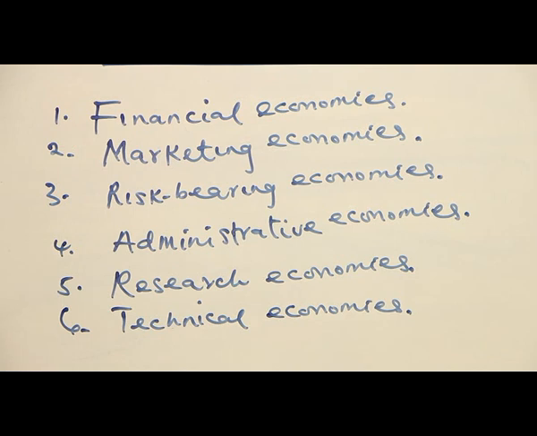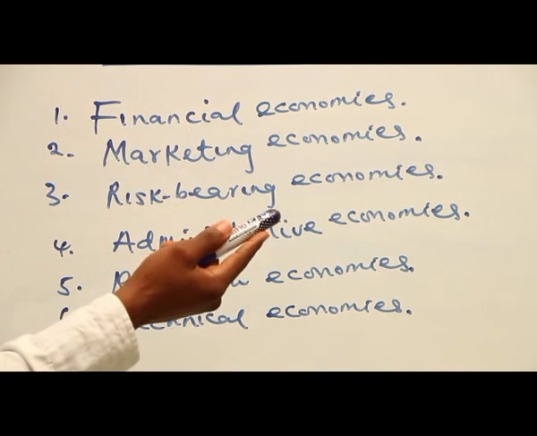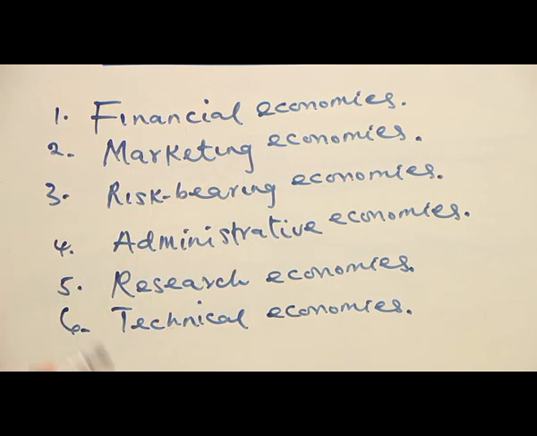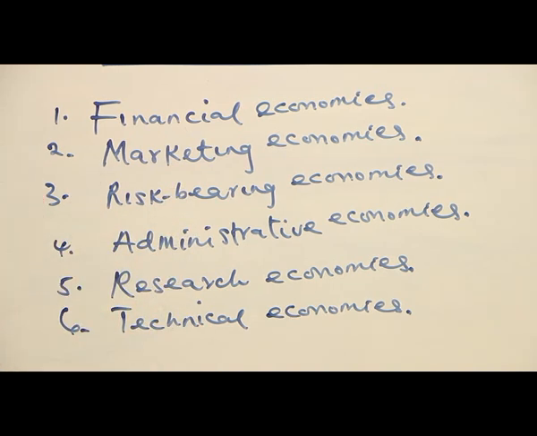But a situation where a firm finds it difficult to have access to funds or to get a loan at an affordable, that is, lower interest rate. If a firm is having a problem in that, then the firm is having what we call financial diseconomy. That is, the firm will be producing goods and services at an increasing cost per unit. That is not what we want in economies of scale.